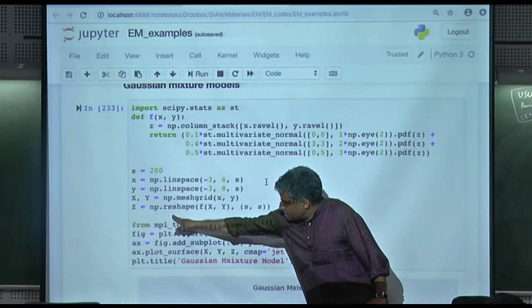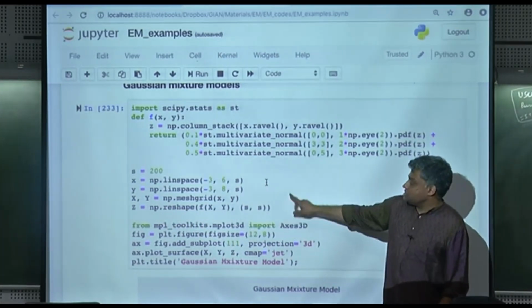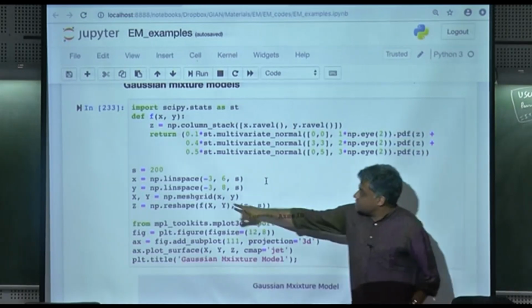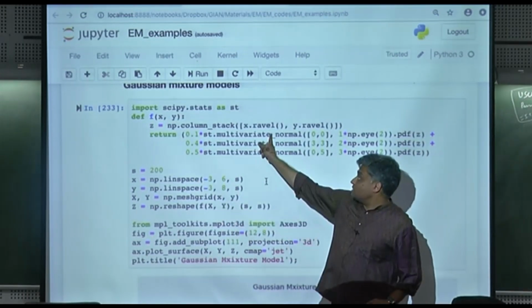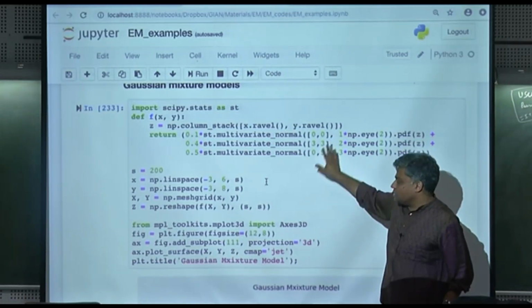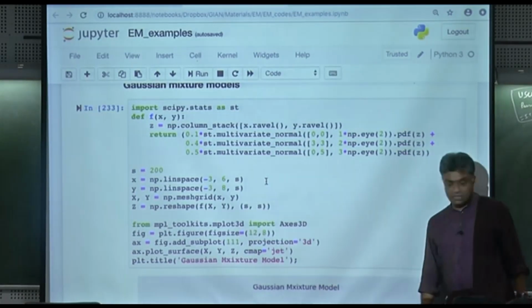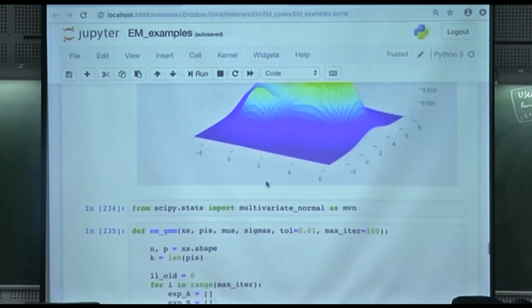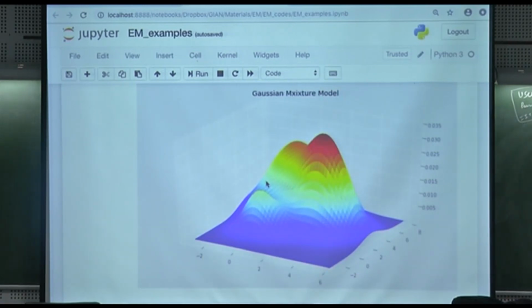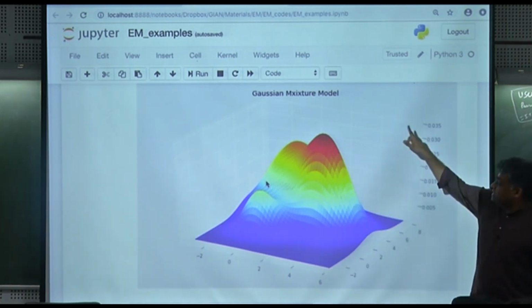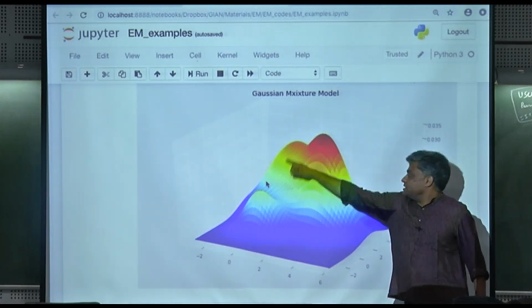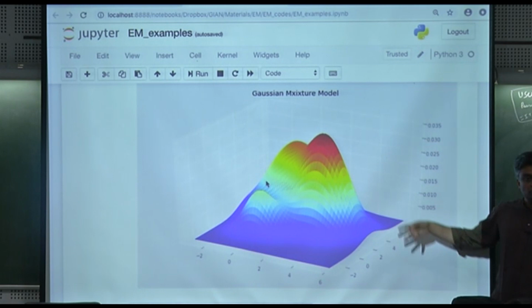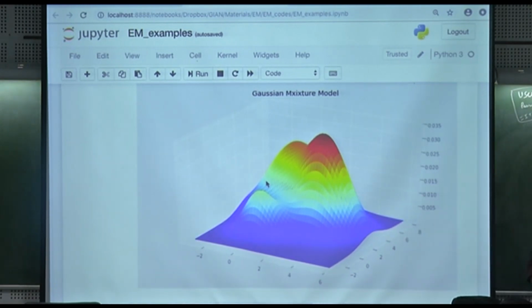Now from over this, I take the z and create a function which just, this is 200 by 200. This is this function computed. It's a bit of an algebra just to figure out what the functions are going over there. Now I'm plotting that distribution, and that distribution looks like this. It has 3 bumps at 3 different places. This is the x and y axis, and these are the probability values. So these are high probability values and these are low probability values. So it's got 3 bumps that you can clearly see because it's a mixture of 3 Gaussians.